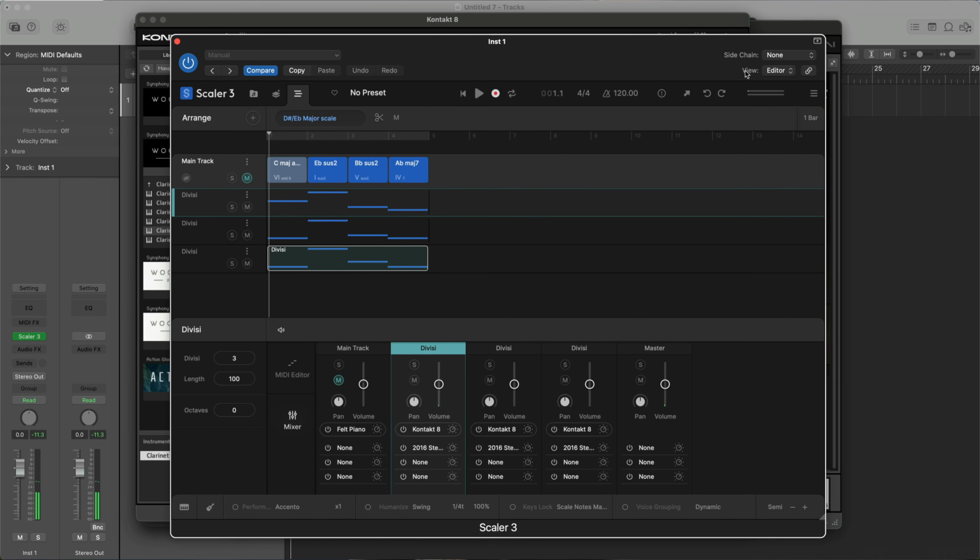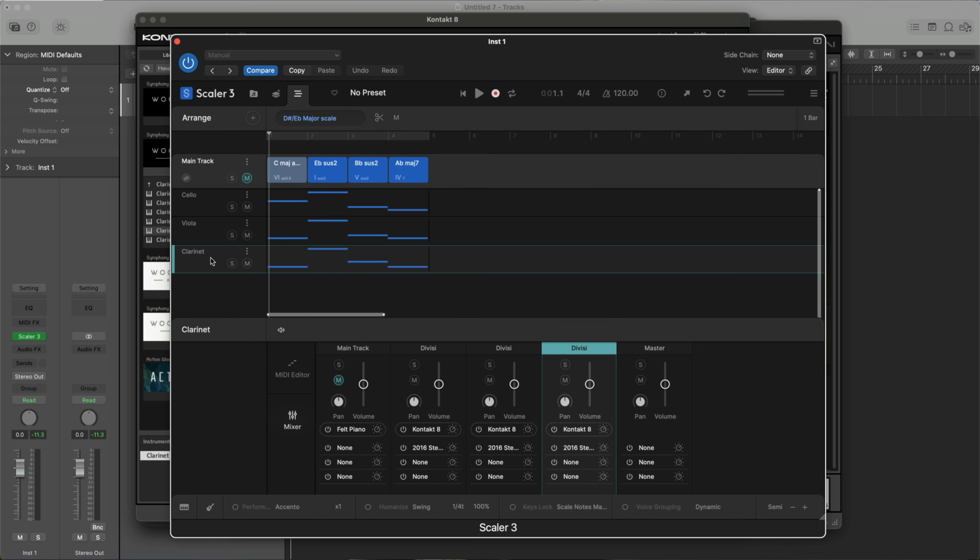Now, one of the other new features, of course, which we're going to need now is the ability to rename our tracks. No problem. This one was the cello. This one was the viola. This one was the clarinet. And you know what? I think the clarinet should come before the viola.